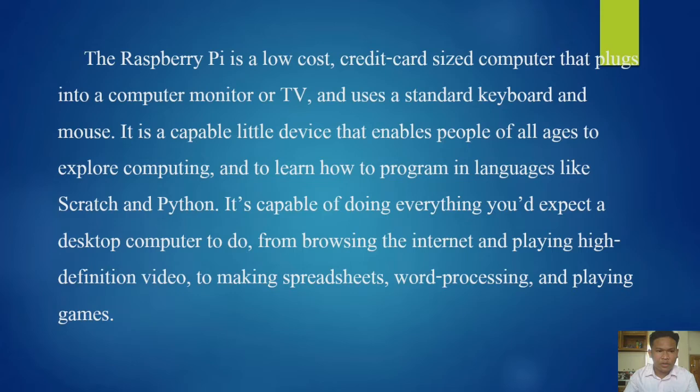The Raspberry Pi is a low-cost, credit card-sized computer that plugs into a computer monitor or TV and uses a standard keyboard and mouse. It is a capable little device that enables people of all ages to explore computing and to learn how to program in languages like Scratch and Python. It's capable of doing everything you'd expect a desktop computer to do, from browsing the internet and playing high-definition video to making spreadsheets, word processing, and playing games.